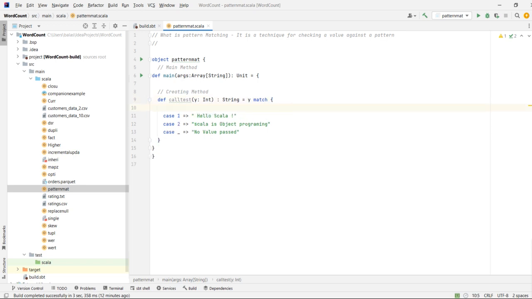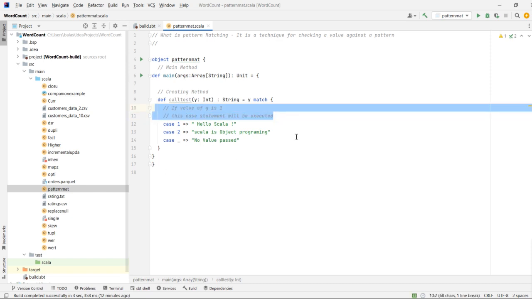Here what we are trying to do is, if the value of y is 1, then this case statement will be executed.